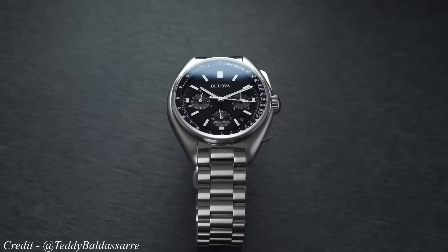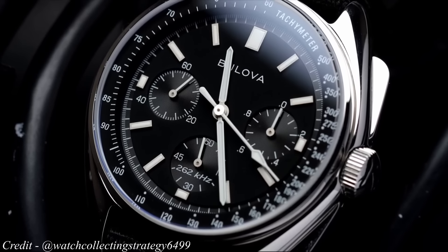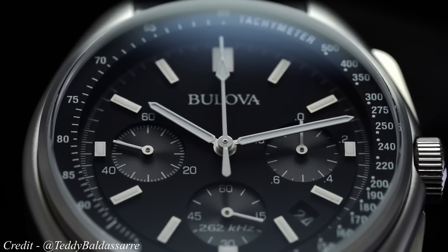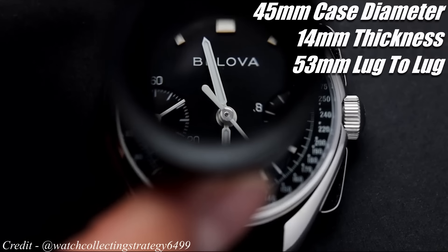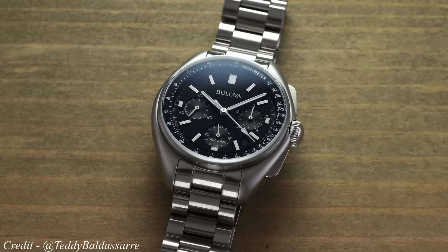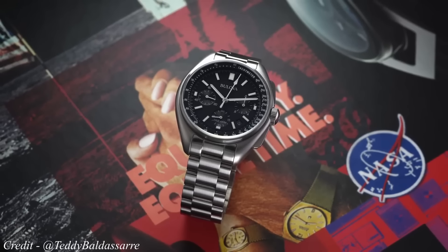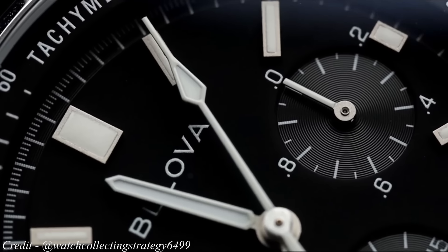One special thing about this watch is the movement — Bulova uses a descendant of its famous Accutron technology, a highly accurate quartz movement that visually moves unlike any other chronograph. In terms of design, it looks very similar to the Omega Speedmaster, even opting for the same muted black and white colour scheme. We see the use of a scratch-proof sapphire crystal and a sandblasted steel case, though water resistance is only 50 metres. The biggest downside is the wearing dimensions: 45mm case diameter, 14mm thickness and 53mm lug-to-lug, meaning it only works on large-sized wrists. If you like the story and look of the Speedmaster, this is a genuine moonwatch with history to back it up — and while it costs double the Moonswatch, it's more than double the watch.